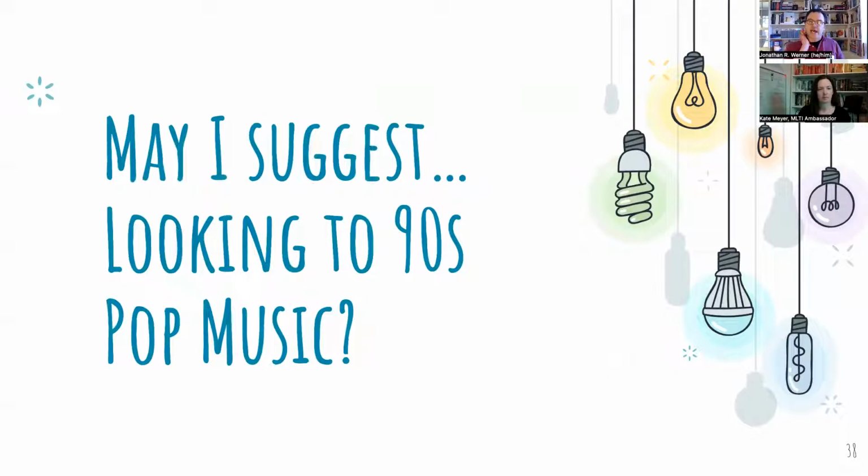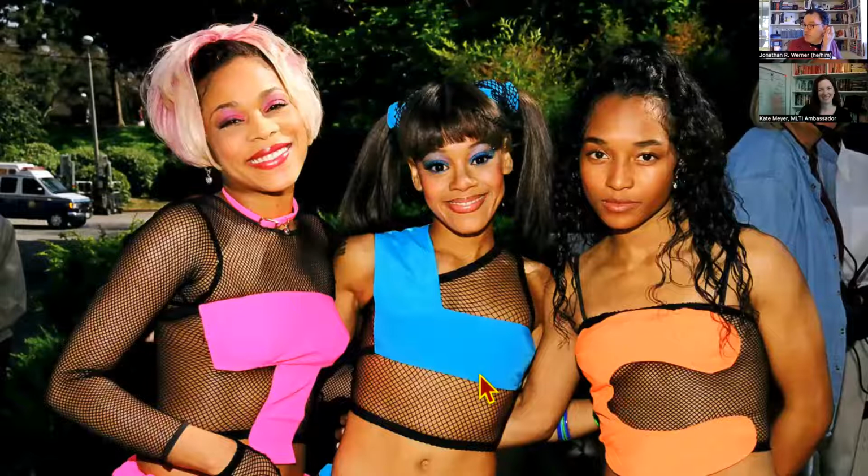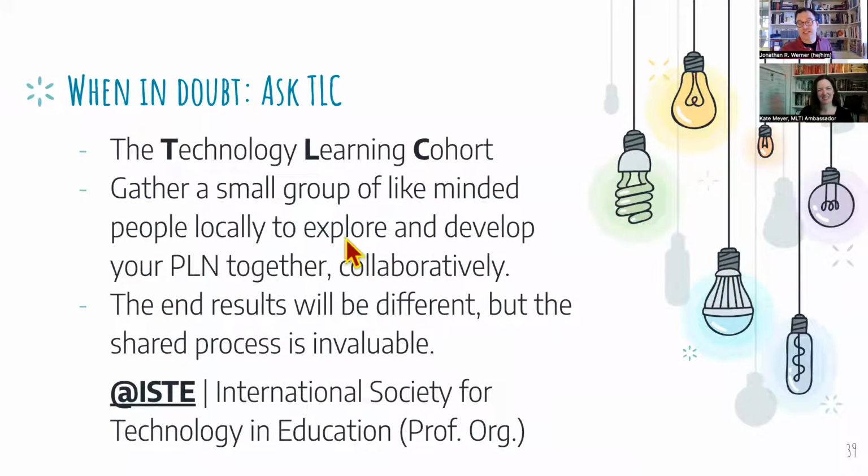I mentioned earlier that having a small group of trusted people that you know in person can be really valuable. So to remind you of who that is, I remind you of the fantastic music of TLC in the 90s, which in our case actually stands for Technology Learning Cohort. TLC is the small group of people who are like-minded, who you work with locally, who you know in person, and then with them explore and develop your PLN. So this might be your department, your teaching team, or your grade level cohort, but you're looking for people who you know personally, Bob, Joe, and Sam down the hall, who are able to work with you on the process of developing your PLN.